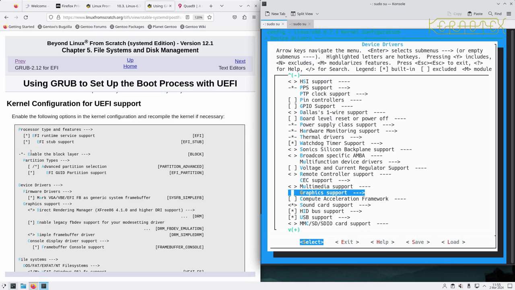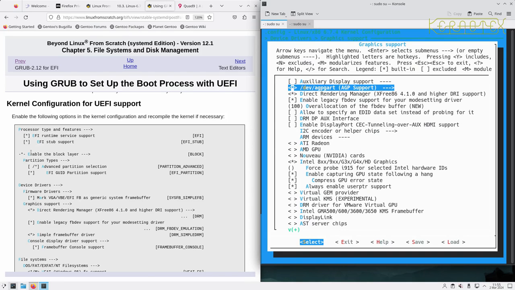What else was there? Yeah, another thing under graphics support, you might want to consider setting any of these if you've got a different graphics card. So I'm using a built-in Intel graphics GPU. If, for example, you've got one of the newer machines, one of the newer CPUs that hasn't got built-in graphics, one of the newer Intels, I don't know if AMD have that situation or not, but obviously you wouldn't be able to set this setting.